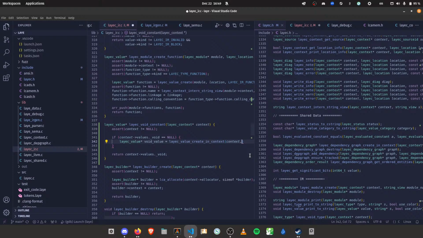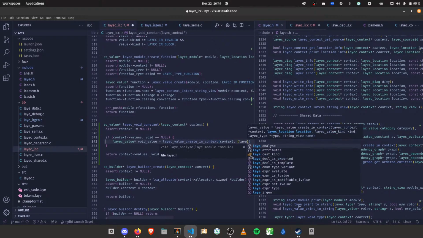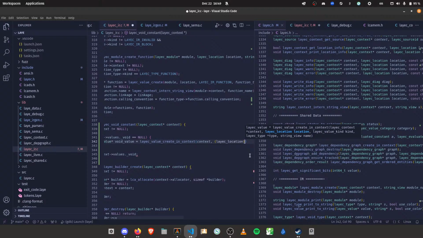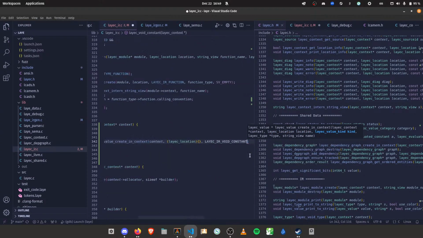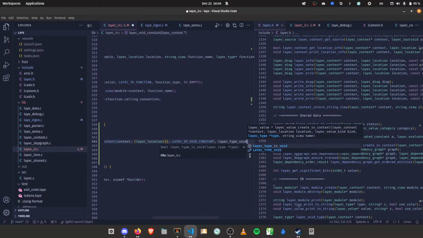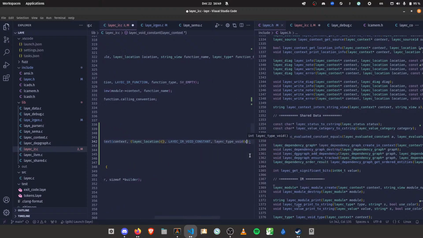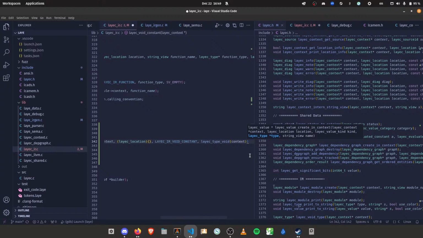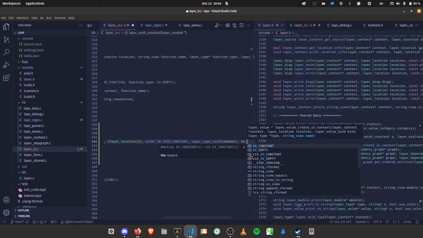Okay, so now void needs a location. It's just not going to have. No location here. IR void constant. Doesn't make sense, but I'm rolling with it. Eternal, unless you have a better idea for what to call this void constant, unit or something, for my newly expression-based language that I've never designed an expression-based language for. The type will be IC type void in context, which needs to exist. We'll do that in a second. And the name is sv empty.